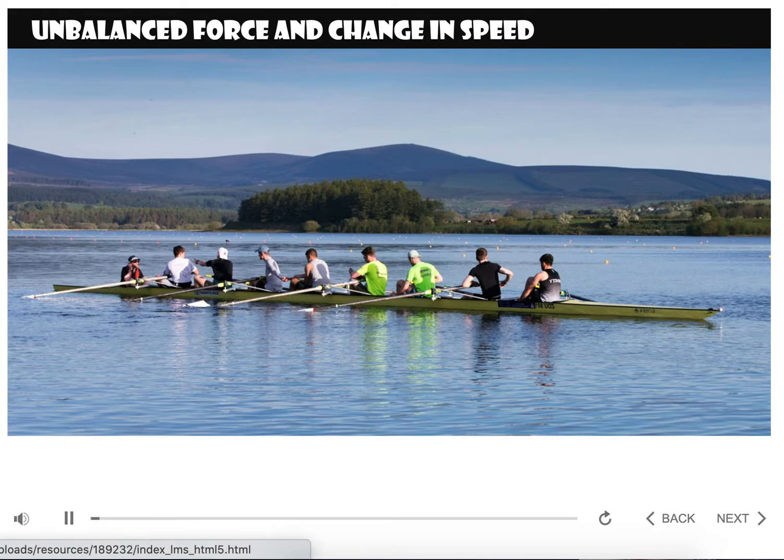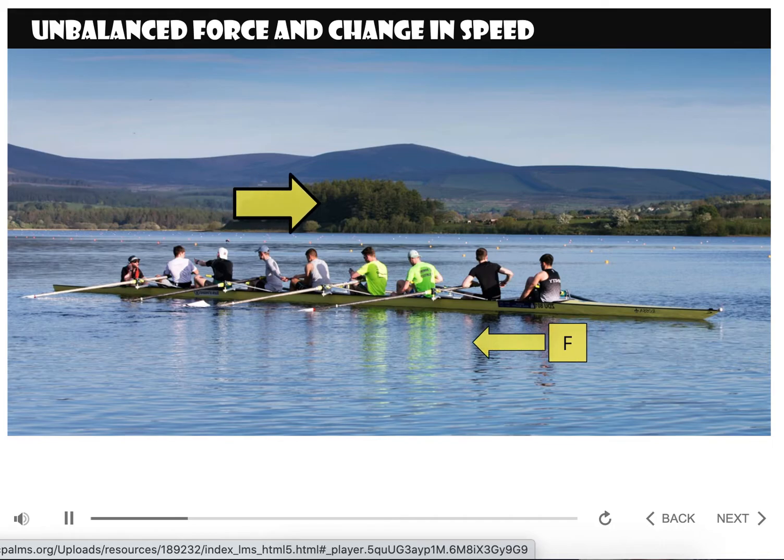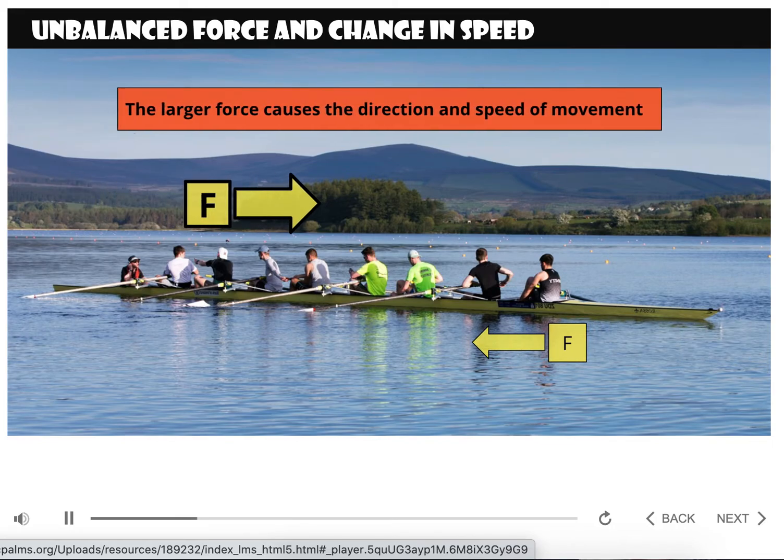Unbalanced forces are required for objects to have a change in motion. But let's look at specific examples of how this causes a change in speed. It all depends on the amount of force on the object and how much force the object is exerting back. The larger force wins. If the objects are going against each other, the larger force will cause more movement in the direction of that force.